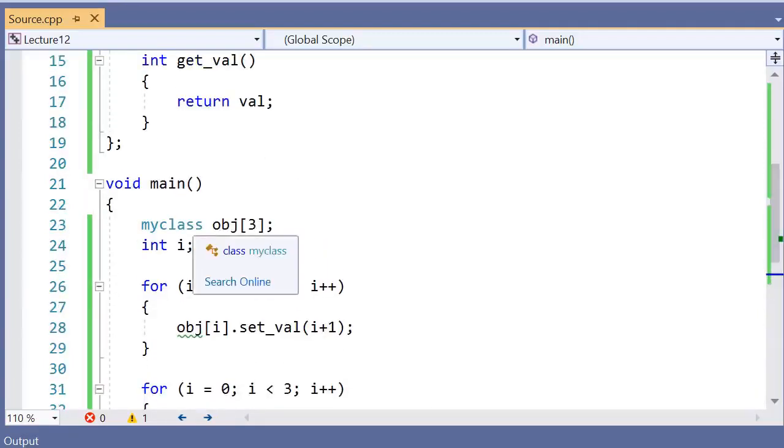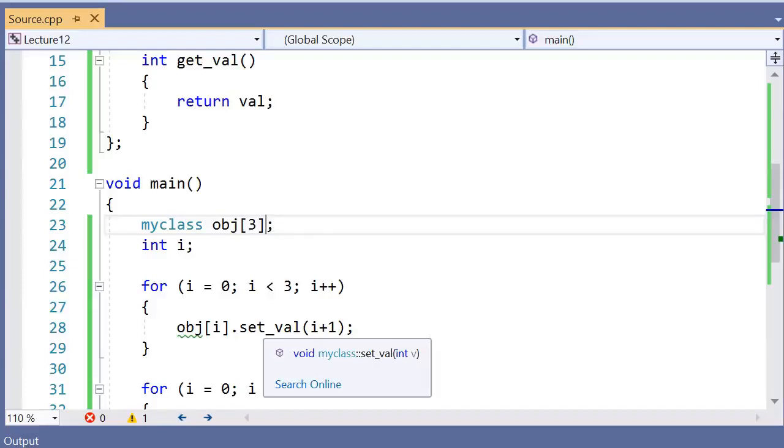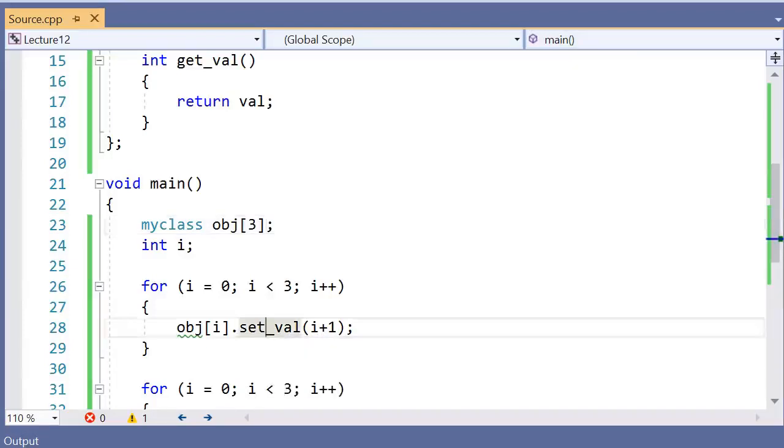We saw how we can create an array of objects, and how we can access the different elements of that array of objects. When you create an object, we can initialize the object elements at the same place, that is in-place initialization. Here, when you initialize the values of the data members, we have to specifically call the set value function. With the help of in-place initialization of objects, we can eliminate this additional function.